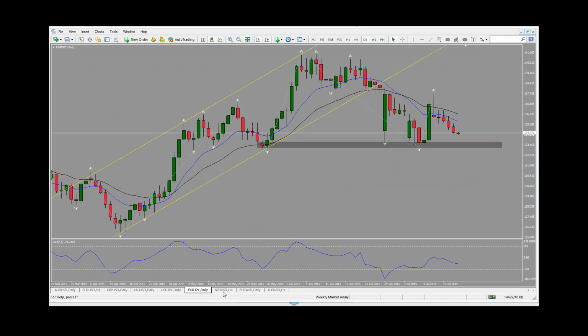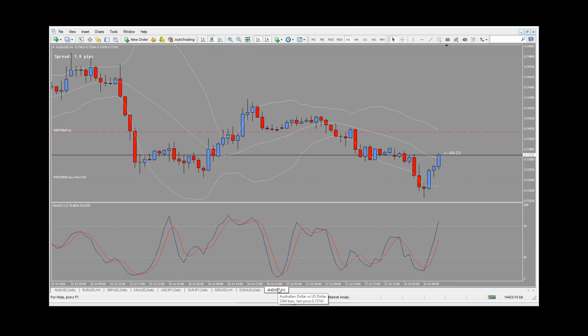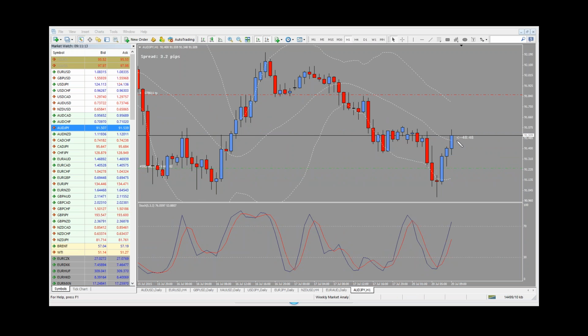Okay. Kiwi dollar. I'm getting Hamid saying the Aussie US and the Aussie yen are touching the middle Bollingers. I'm just going to quickly check. Okay. Can everybody in the trading challenge update: Aussie Dollar, cancel out your pending order. We have gone through and we touched the middle Bollinger, so that means this is unfortunate. Look how close I came to getting triggered over there. I didn't get triggered and it's gone. Doesn't matter. That's Aussie US now over. We didn't actually trigger, so there's no trade. And the Aussie yen, I've been told the Aussie yen as well. See, we've touched, so that means we've got to go and cancel our orders.